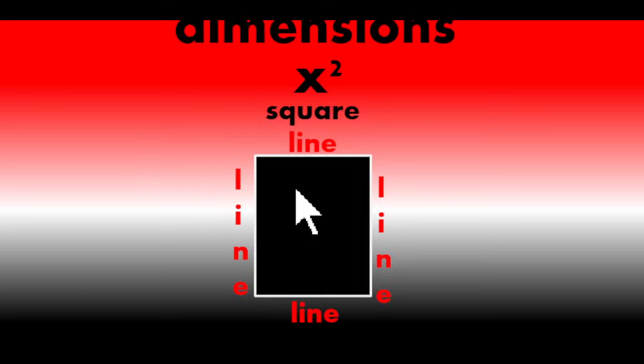Now a square has area in it, right? This is a square, but it's made up of 4 lines. See, line here, line here, line here, line here. Only two lines are relevant because these two lines are just an echo, or mirror image, of these two lines. So only two are relevant. The other two are just copies of that. Keep that in mind. It's x to the second power, but only two lines are relevant.